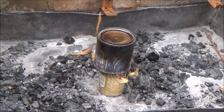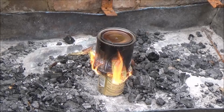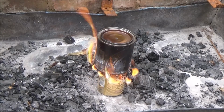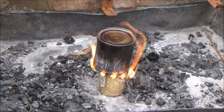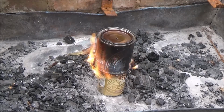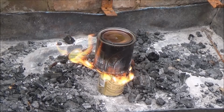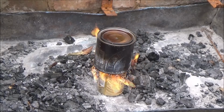Right, so we've got the spirit burner up to temperature. We'll put the tin on it. The smoke's just starting to come out now, out the hole in the lid, and after a bit put the peg in the hole and let it burn itself out. So I'll get back to you soon.